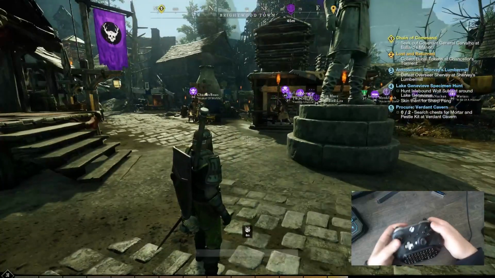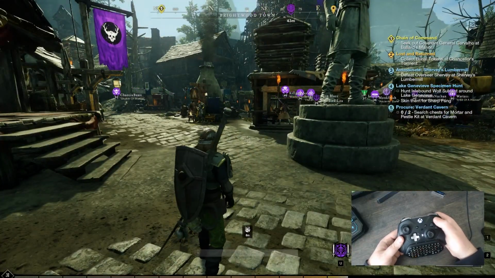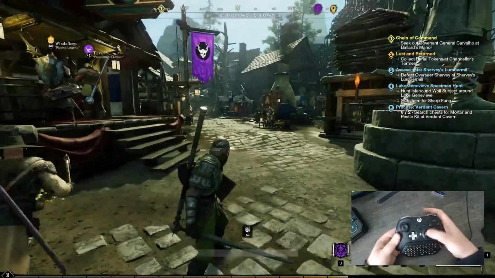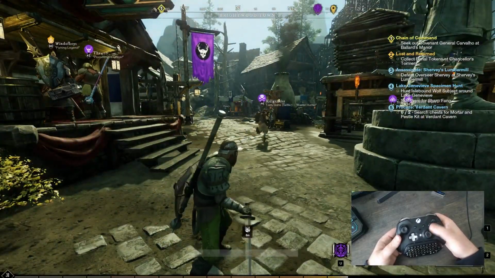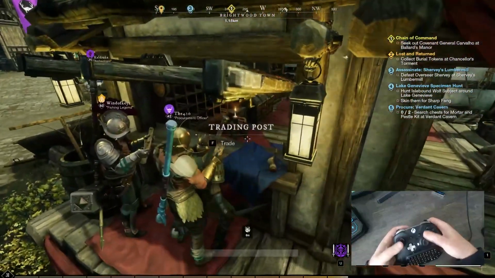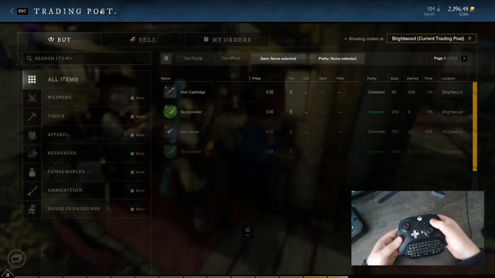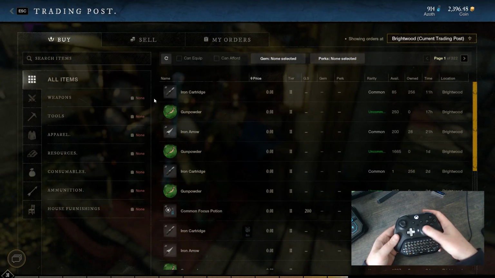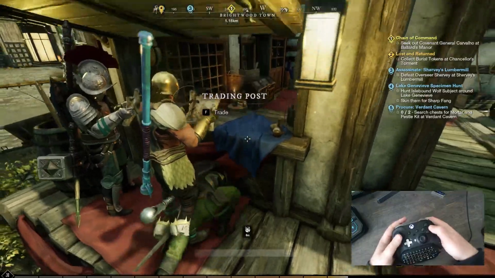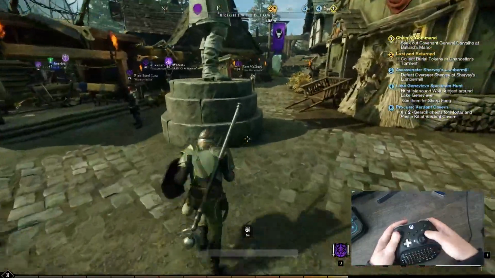Then you have your weapon swap is Y. You just press that and you just press it again, or you can hold it to be able to sheath. Same concept. You can hold to sheath and Y to swap. If you ever need to interact with anything, you can press your X button, which brings up the trade menu, and you can interact with this. Again, you can always hold down B to exit and cancel. It will put you into a prone status, but that's okay.